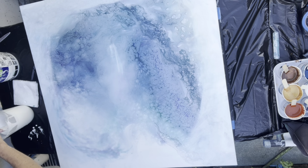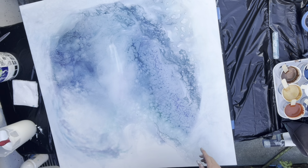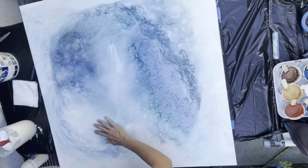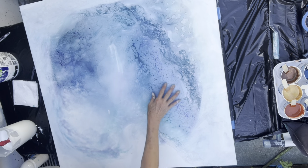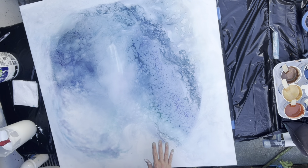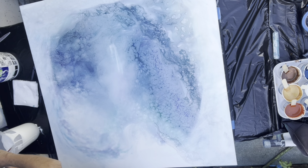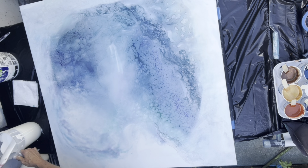Well, I'm on to the big guy today. So this is a failed pour. I mean, it wasn't too terrible, but it was just too bland. I got a few pearls. They were kind of bleeding here, so that was good, but it was just too bland for me. So I've been waiting to paint over this, and I'm hoping that this works out. And it's my first big one with the shadow pearl pour, so we'll have to see how that goes.